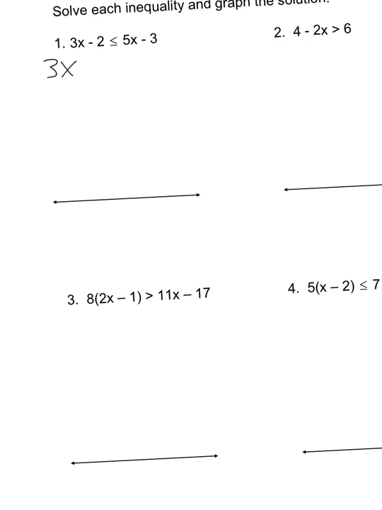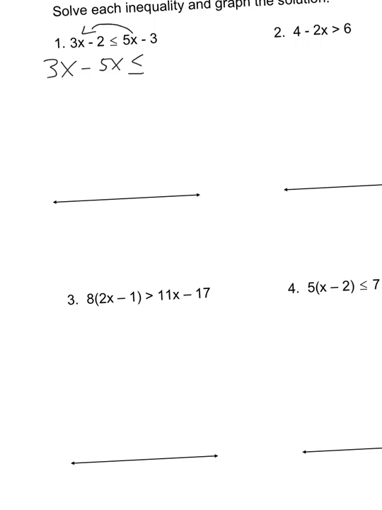Is there any more on the left side? No. Is there any on the right side? Yes, 5x. So I move that 5x across, and just like in bridges of life, when we cross a bridge in math, we have to change signs. So 5x becomes negative 5x. And any other x's? No. Close the bridge. In this case, what is that sign? Less than or equal to.